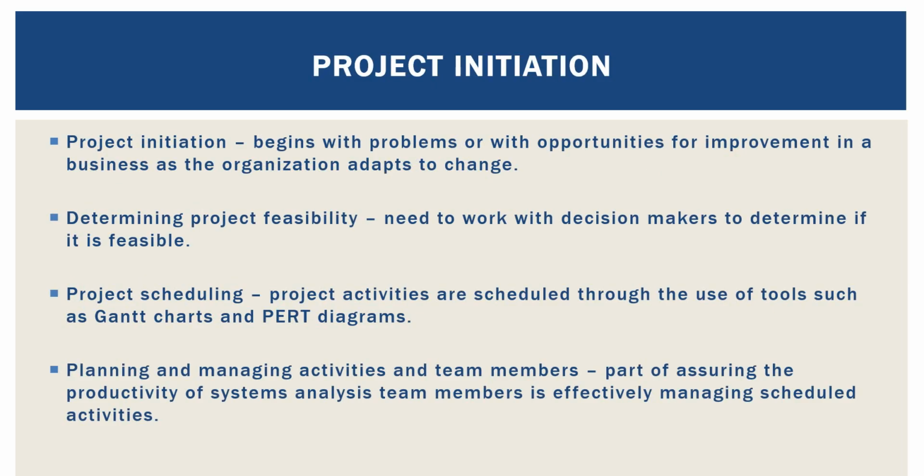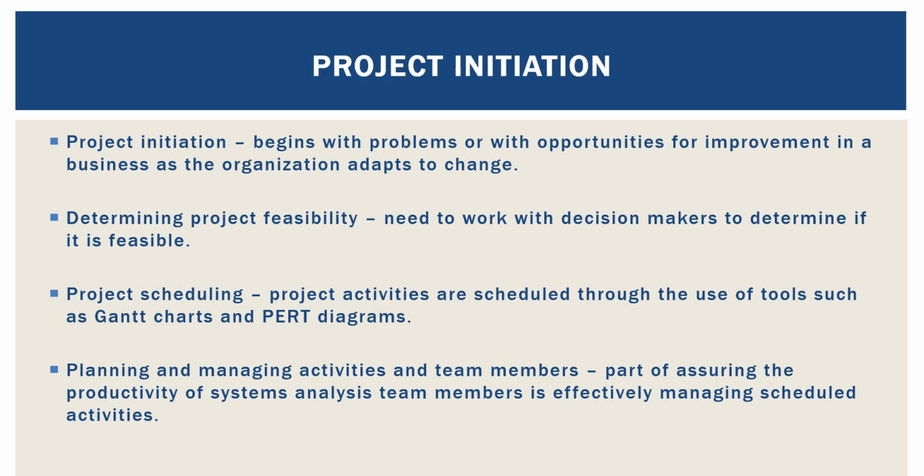Right, project initiation. Project initiation begins with problems or with opportunities for improvement in a business as the organization adapts to change. So all we're saying is there might be problems or there might be opportunities for improvement. We are either trying to solve a problem that could have arisen, or there are opportunities for improvement. Maybe it's a change in technology that we want to capitalize on so that we can leverage that technology for a competitive advantage. So we can initiate a project either as a result of a problem that could have arisen, or as a result of an opportunity in the environment that we want to capitalize on for a competitive edge.